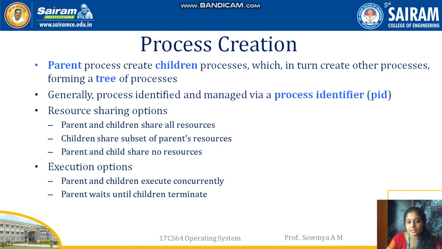Regarding execution, once a parent needs to complete execution, all its children have to complete. If a parent needs to complete its execution, first all the child processes should complete their execution, then the parent process can complete, and until the child process terminates, the parent process has to wait.